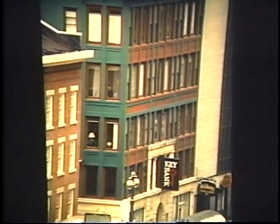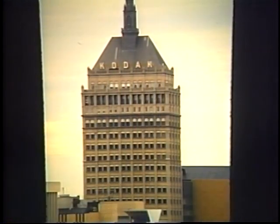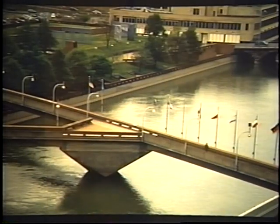Now, this is the Mercury statue on a building where they publish law books. And right down from that, and I took this picture from our room, this green building, that's where Frederick Douglass, the abolitionist, published the North Star, the abolitionist newspaper, right here in Rochester. And then this shell-like sculpture is on top of one of the buildings right there in downtown. Of course, these are taken with telephoto to pull them in. And there's the Kodak building off to the side. See, Xerox and Kodak were both here.